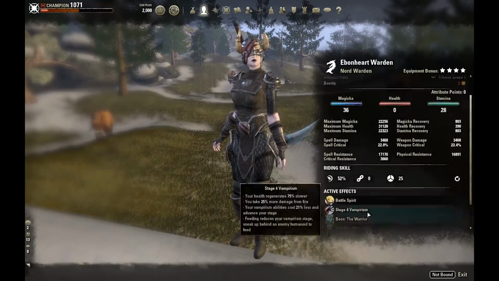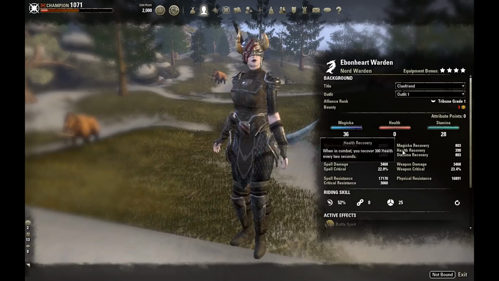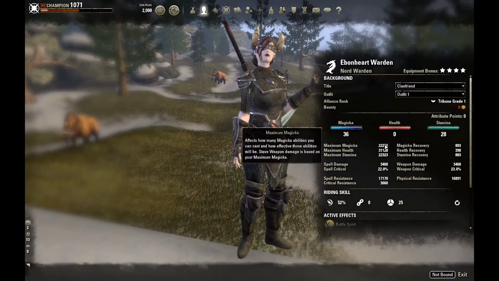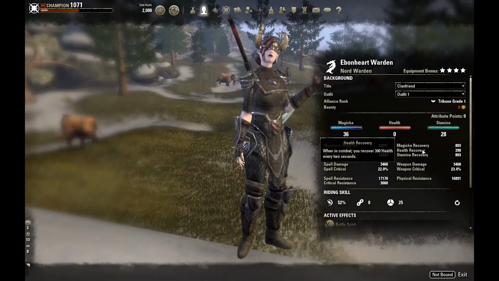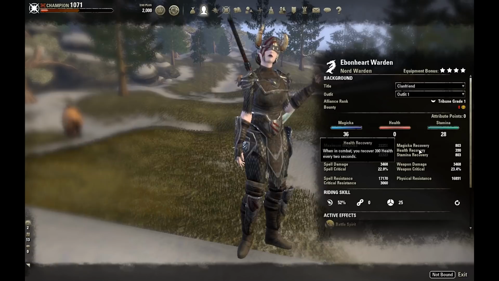Having the Emperorship Alliance bonus gets to actually show you what the max health would look like if we were in a combat situation. So it's about 31k with the minor toughness and without the bonus. But anyway, taking a look at the regen, we've got 800 magicka and 800 stamina, 390 health recovery.